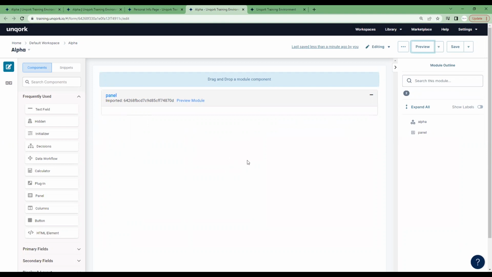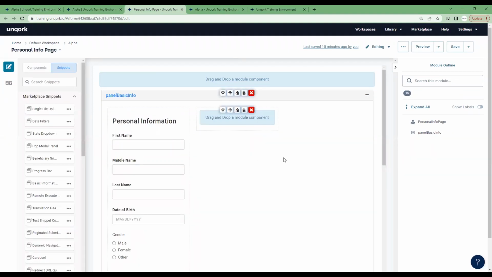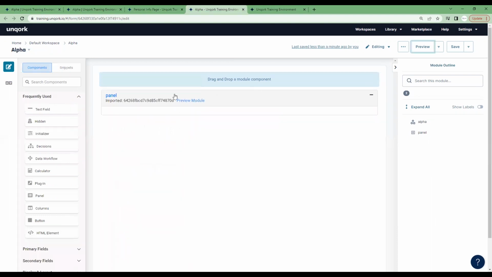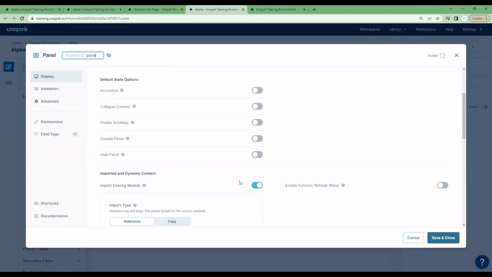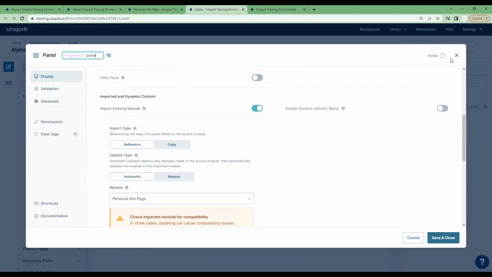So to make it lighter, to render or import this personal info page in real time, on the fly, whenever we need it, that is called dynamic screen rendering. As the name suggests, dynamically we are rendering whichever module we want to show on any of the modules. So this is not dynamic, this is static. We have predefined this module that we want to render, and it is sitting on top of it.